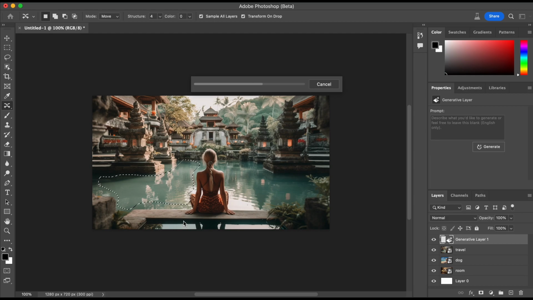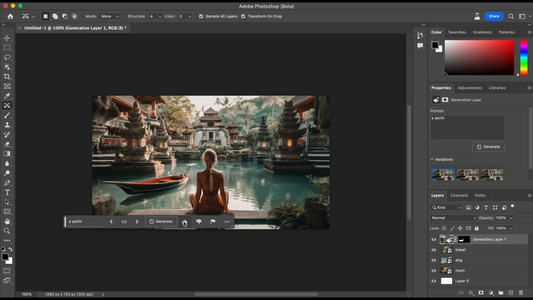And from testing this out so far, the speed that it's able to generate the image based off of my prompt has been rather quick and not too long so far based off of my computer and system. Obviously, others might have a different experience, but as we can see here, we have what I thought was a yacht, but it looks like a canoe, kayak, a little miniature boat right here.